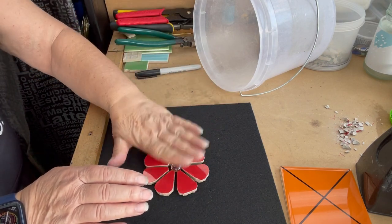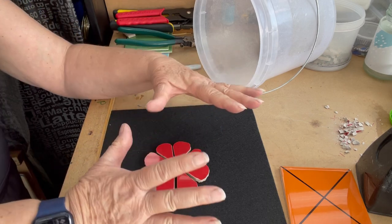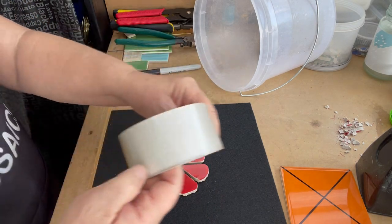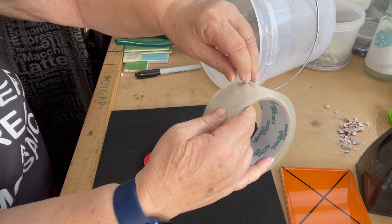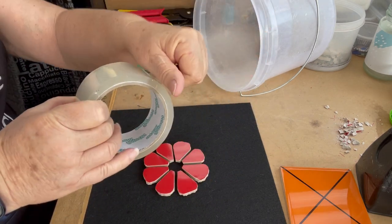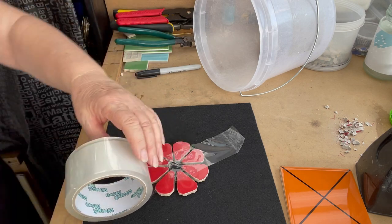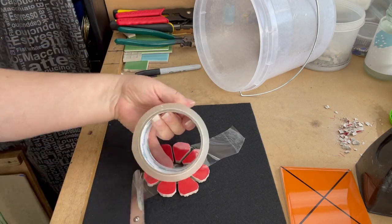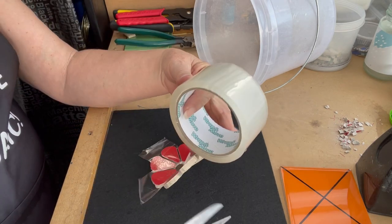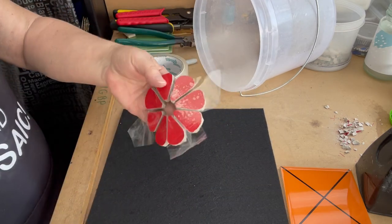All the lovely petals are done. This is going on a 3D object, so I'm going to turn it into a motif for easy gluing so it won't slide out of place. I take the center out so it doesn't interfere when it curves around the edge. To make a motif, use about five centimeter packing tape — one strip across and then one across the other way. That holds the tiles really well in place. Apply glue to the back and pop it on your 3D work.